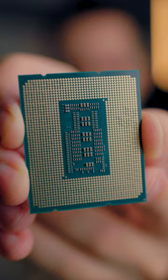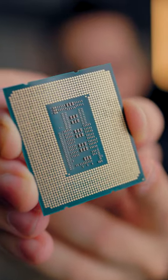CPUs have multiple numbers, the first one being the number of cores. In the past, a CPU had a single core or a single engine, but now CPUs have multiple cores where each core can focus on one specific task or one specific calculation. This allows CPUs to perform individual tasks more efficiently, or you can combine those cores, if the software allows for it, to perform one task even faster.